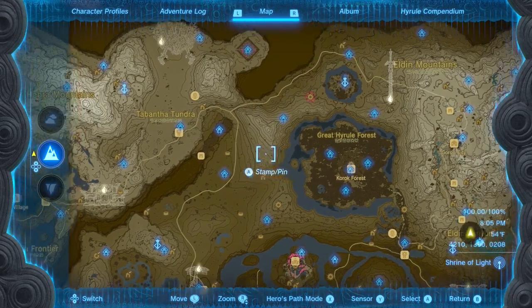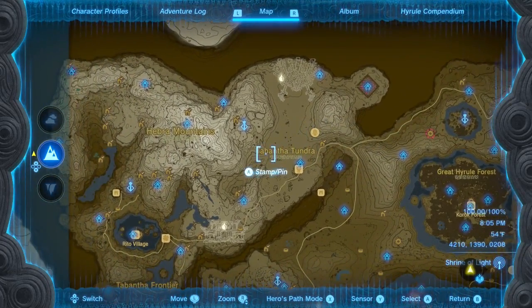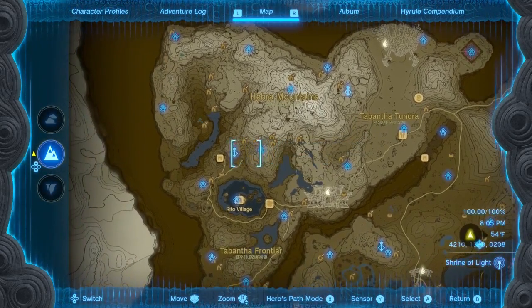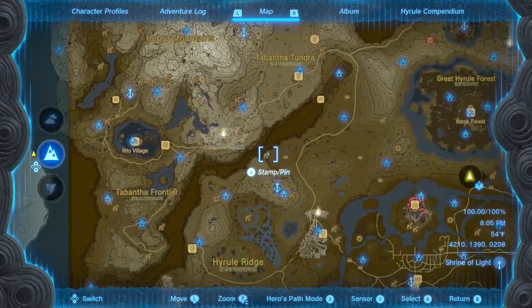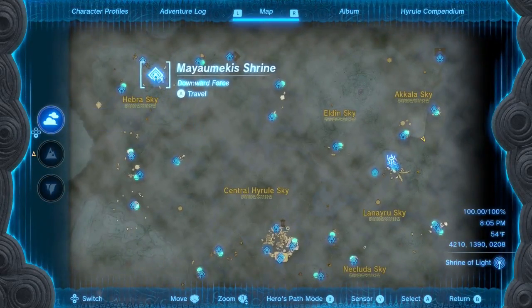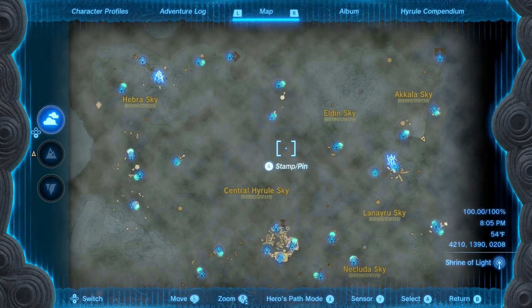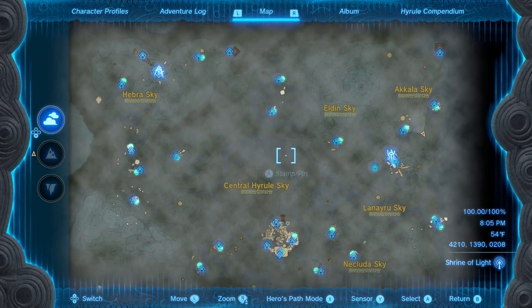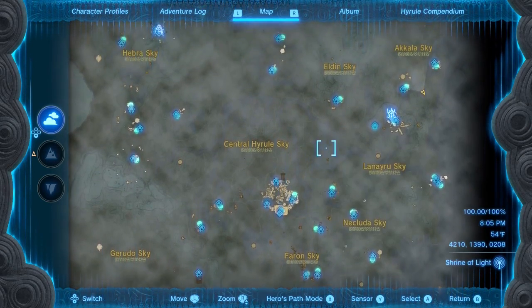So, regardless, there are 4 great fairy fountains. Everyone knows that. Just like in Breath of the Wild, unlock those and you're good. There's about 14, 15 of these sky towers or sky view towers. Make sure y'all do that. And also, make sure you do the shrines up in the sky as well, because there's 152 shrines in this game. There's also Zonai dispensers. There's about 30 of them. Make sure you do them too.